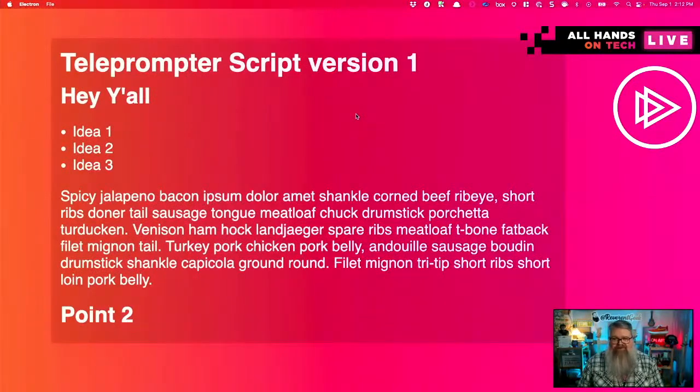So everything's working great, but in order for us to get this application across the finish line and be able to share it with other people besides us nerds who know how to run programs and write software and use source code, we need to do a couple of things. One is we need to be able to open a script file and render that in here. And we need to be able to package the application in a way that's going to be like a standalone executable or an installer that someone can run and install the app onto their system. So that will be after we finish today's work of being able to open a file.